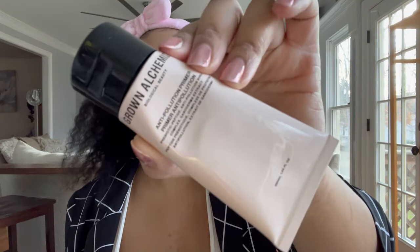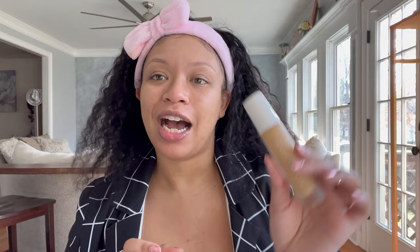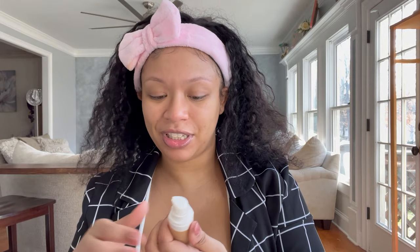And we're back — nothing's changed, I'm just back. First I'm going to go in with this Grown Alchemist Anti-Pollution Primer. This has been my new primer — I think I got this from one of my mystery Ipsys, which is a really good product to get in an Ipsy. I did order that Valentine's Day Better Than Flowers mystery Ipsy — I got the bag and the bigger bag, very excited to open that for you guys. So we're primed. Instead of using my Charlotte, I'm going to go in with my Fenty — my tried and true. I love Fenty, this stuff is literally amazing. Two pumps and I'm done.